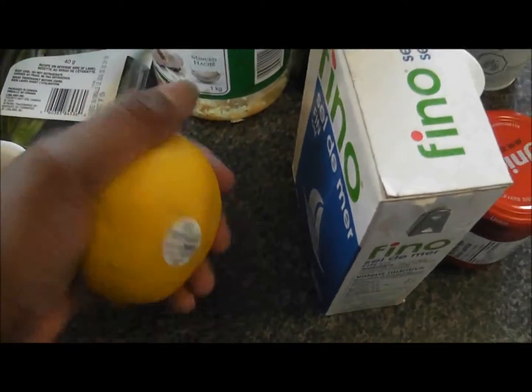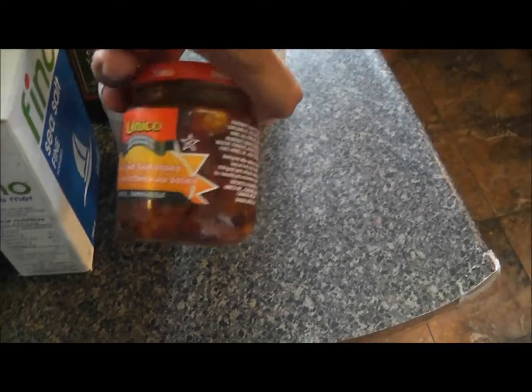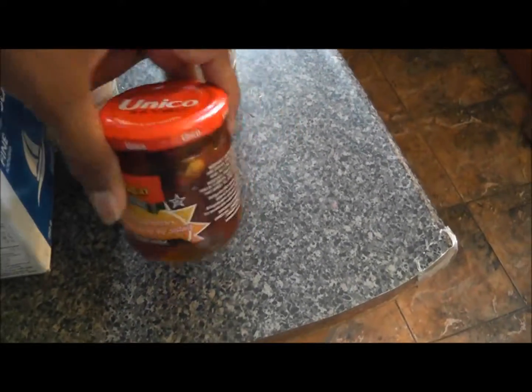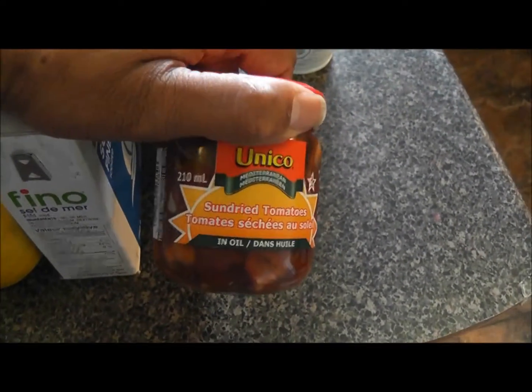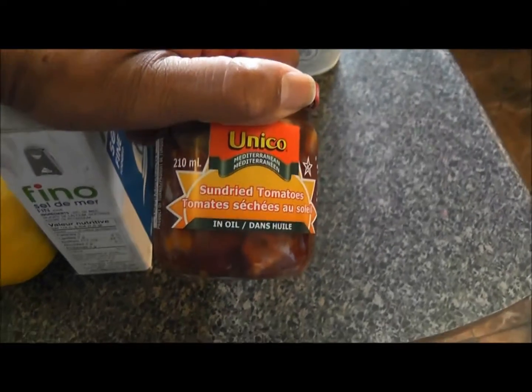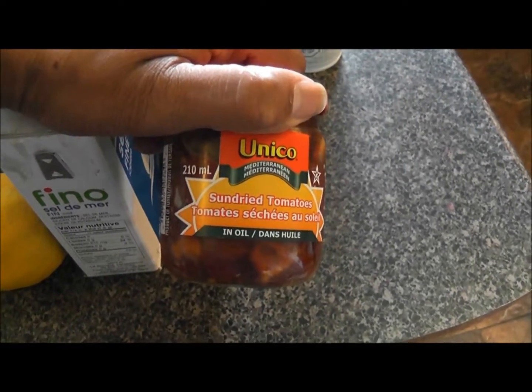We have our lemon, salt, pepper, and we have some sun-dried tomatoes. Actually, I'm saying tomatoes. I'm not North American. So what I'm going to do is measure out the amounts into my little mixing containers and come back in a second.